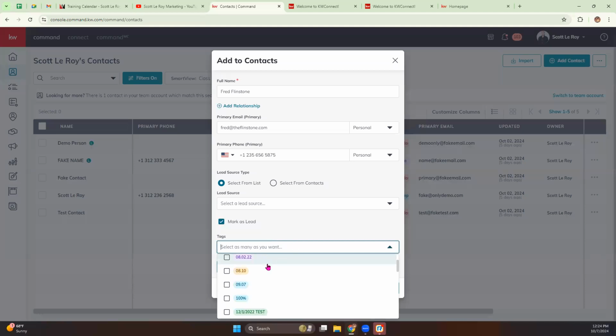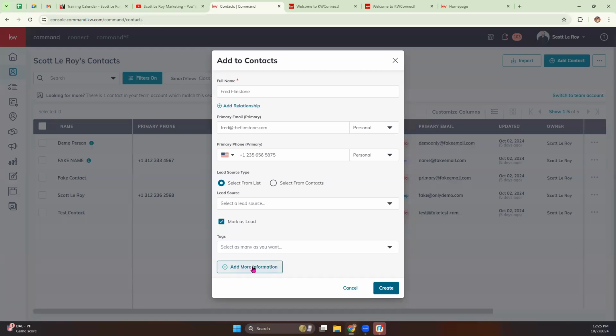If you have specific tags, this is great for identifying certain groups of people or anyone that you may want to market specifically in a different way. So if this person came from an open house, we may want to set up some type of follow-up for that. So adding an open house tag may be a great way of us being able to identify that person and how to market them more specifically.